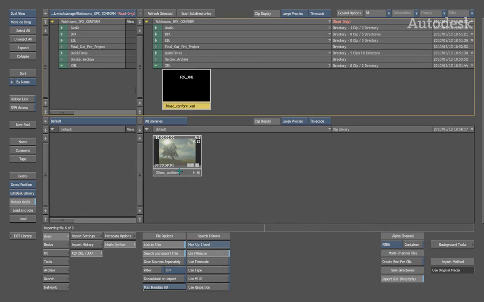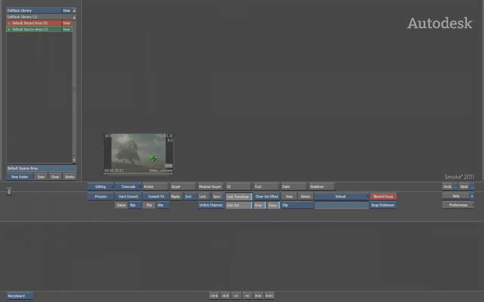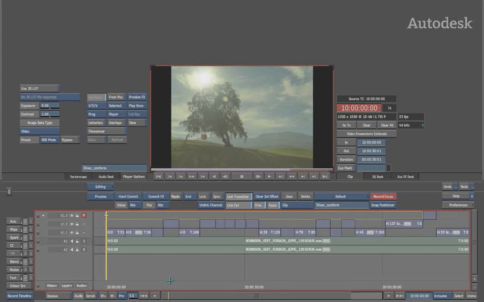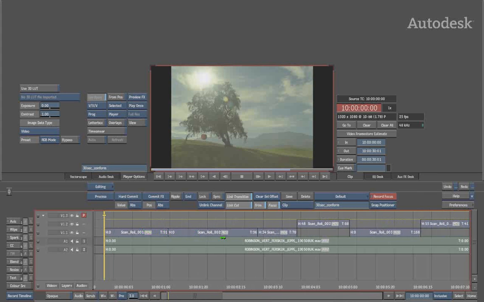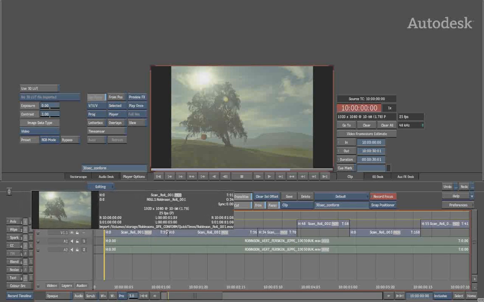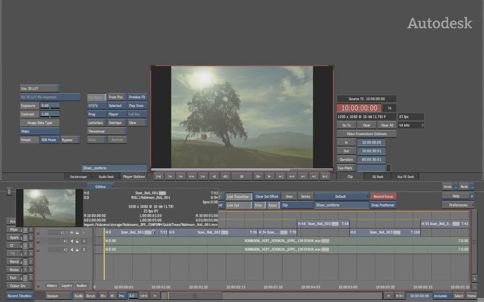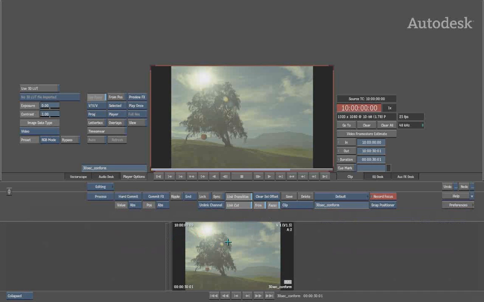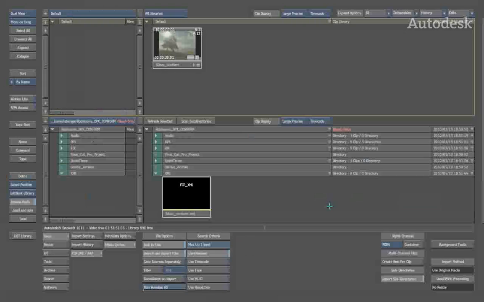What this has actually done is this has gone ahead and re-linked the timeline back to the original QuickTime media. So if I zoom in, you can see that it says the MOV files, and if I just call up the properties by holding Alt and hover, you can see that it actually tells me that these are QuickTime movies. So essentially, we've just rebuilt the offline in the finishing level, but using the offline media rather than the image sequences. So we need to be very, very specific to the Creative Finishing tool exactly what the media is and where it's going to be coming from.